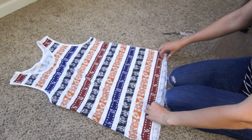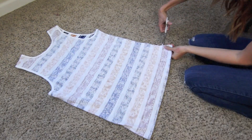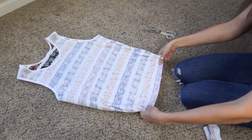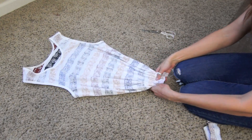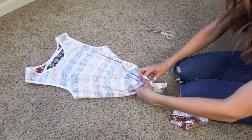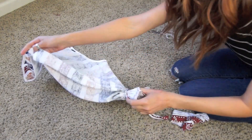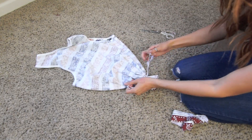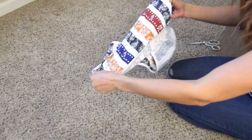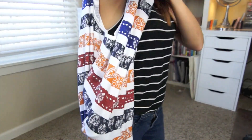So this first one is really cute and it would be perfect for grocery shopping or just like a quick beach bag or ballet bag. So what you're going to do is turn your shirt inside out and cut the bottom off, because you're going to need that extra piece of fabric for later. Then you're just going to crumple up the bottom of the shirt — you could do it really neat or really messy, it doesn't matter. Take that extra piece and tie a knot around the bottom, pulling really tight. I usually do about two or three knots. Then turn the shirt back right side out and you have a really cute slouchy bag.